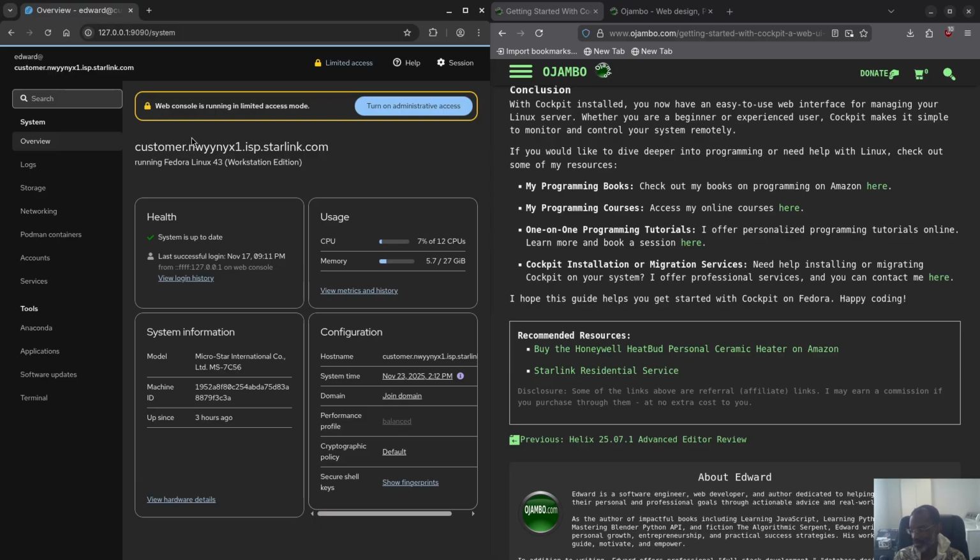Anywho, so this is the host name. You can see it tells me the model of the MSI. This is the motherboard, MS7C56. The machine name, ID, it's been up for 3 hours, so you guys know when I switched it on. I was outside actually looking after the chickens when I woke up.